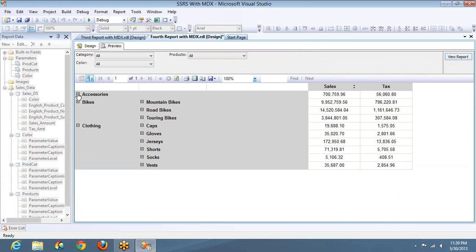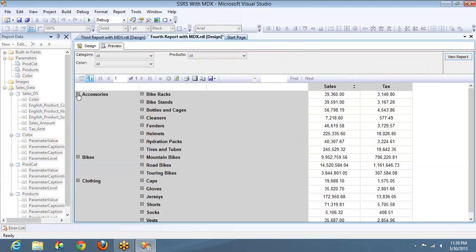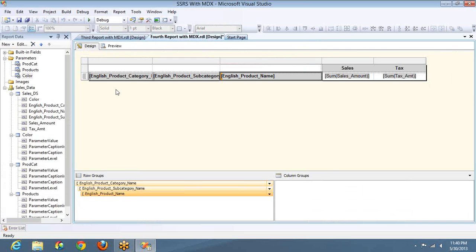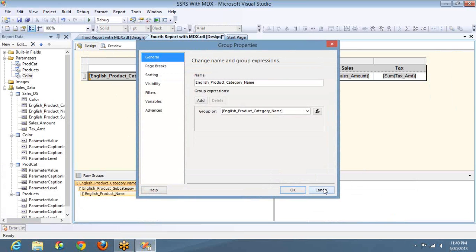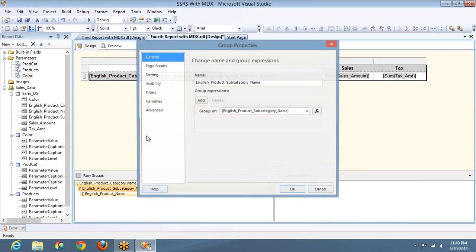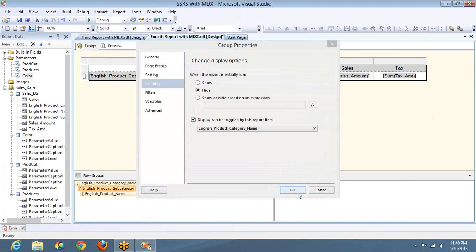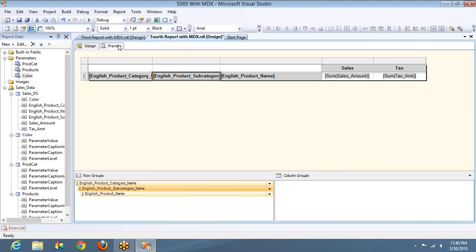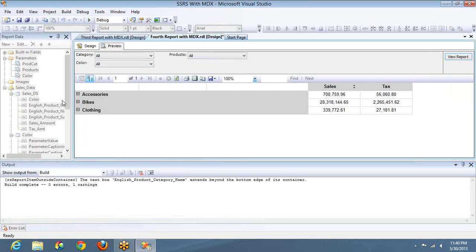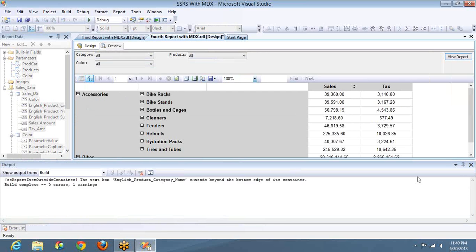If you set the visibility to true, the toggling will act in the opposite way. But here for the products, if you see, it is collapsed and it is plus sign. This is perfect. Why? Because I set the visibility to false. So what you have to do in that case is make sure that you set the visibility of the groups to false, that is hide. Now it should work perfectly fine, as you can see here.